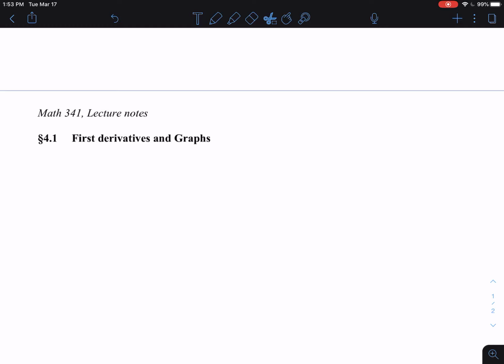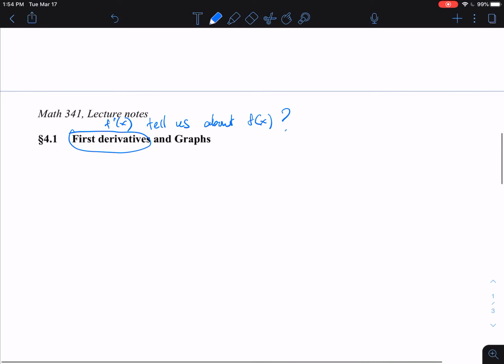So what this lesson is about is we're gonna discuss further, in more depth, the concept of the first derivative. What this means is, what does this f prime of x mean? What does this tell us about f of x? That's the goal of this lesson: to have a visual understanding of what this means, and also an actual understanding of how to describe that through math, problems or just calculations. So let's start with a function here.